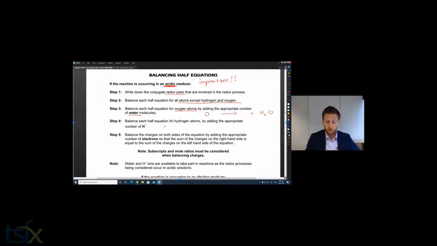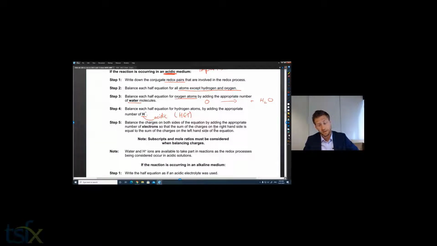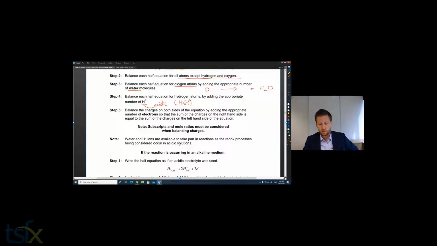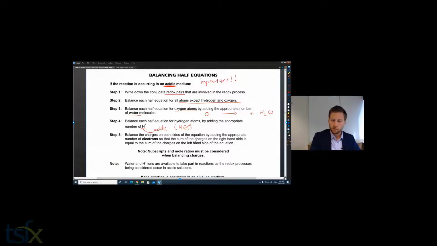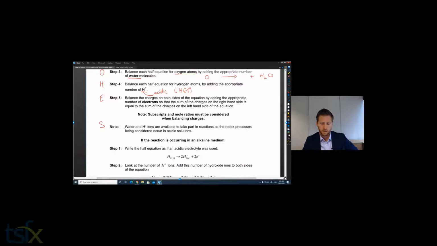In order to balance the hydrogen, because it's acidic, you add hydrogen ions. That's just like adding hydrochloric acid, but you're not adding the chlorine, you're just adding the hydrogen ions. And then you balance electrons on the other side, and you don't need to worry about subscripts. This is for acidic. Sometimes you might have heard this as: balance key elements, balance oxygen by adding water to the other side, balance hydrogen by adding protons to the alternate side, and then balance charge. The last thing is add states. You might have heard this acronym, KOHES. An acronym, we like them all, right? So there's the acronym, which could be helpful.